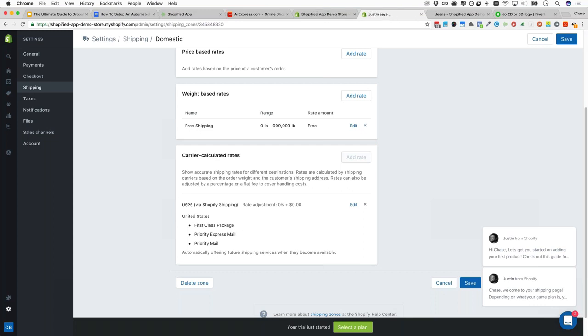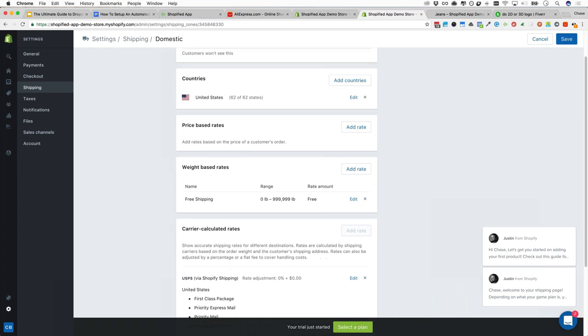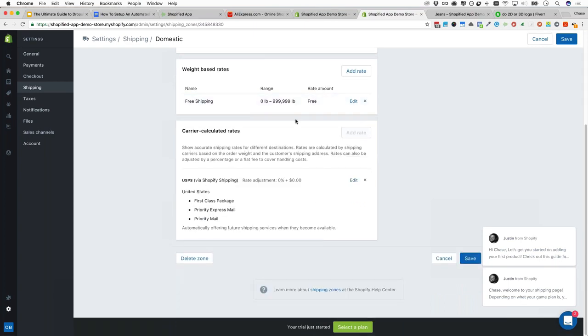With Better Shipping app, it's a Shopify app. Again, you have to have this feature enabled. But if you do, you can use that app to manually type in your pricing for each product. So you could have one product that's $2, one that's $3, one that's $7. I mean, you can do whatever you want to each individual product. By default, Shopify does not let you do that. You have to use these rules, which can get a little complex. If you want to keep it simple, make everything free, calculate your shipping cost into the margin of your product.